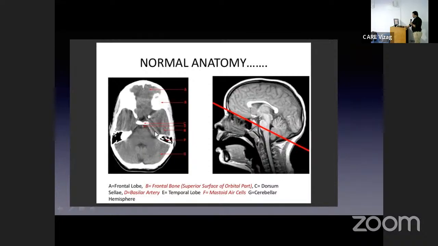The pons is expanded anteriorly. So when compared to the midbrain and the medulla, you see the pons expanded anteriorly, and you see the basilar artery in front of the pons, in the prepontine cistern. What is in front here is known as the prepontine cistern. You should appreciate the basilar artery.